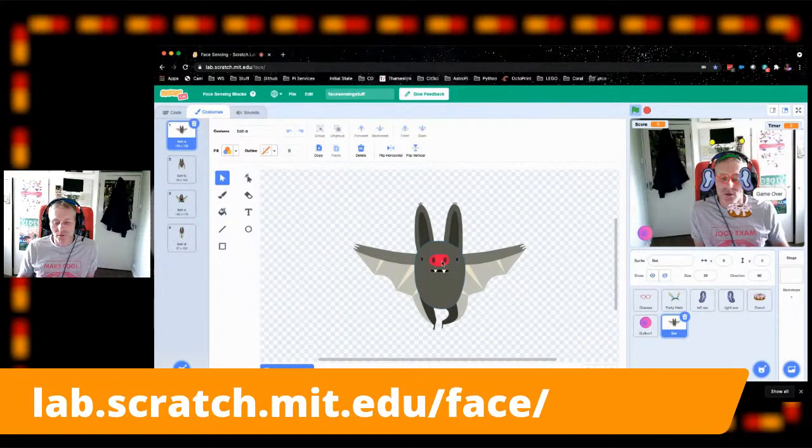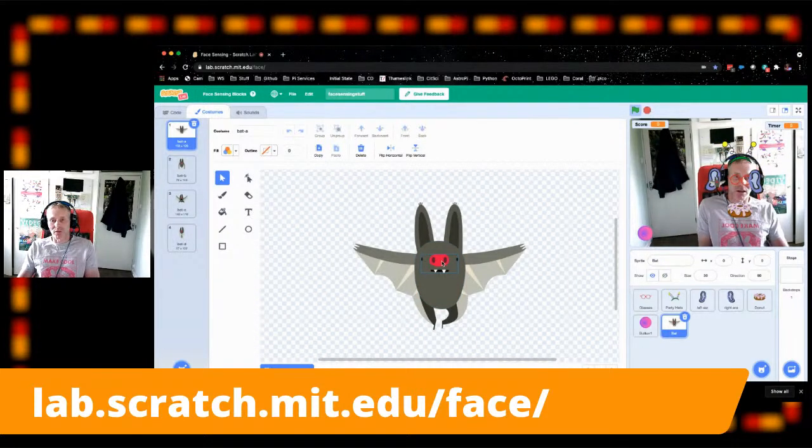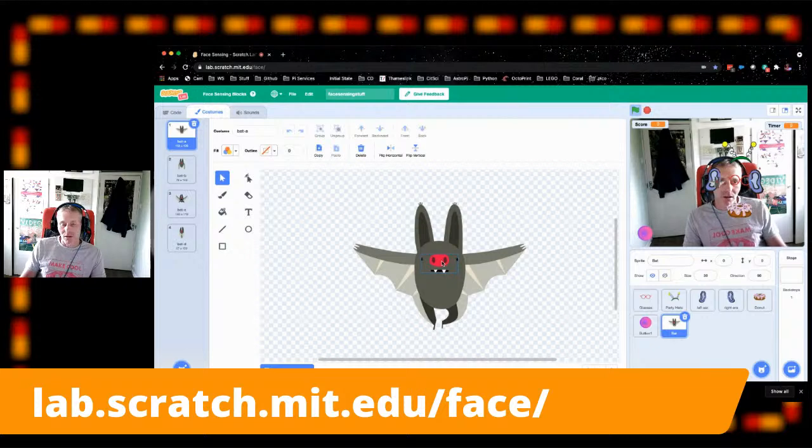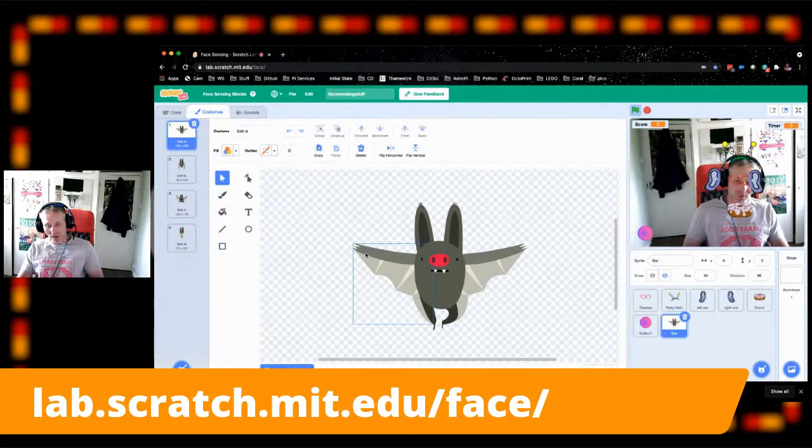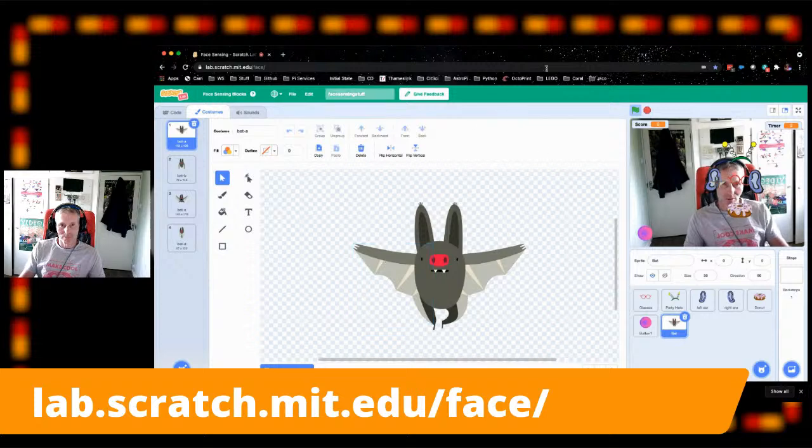And hopefully we'll see the face detection stuff appearing in the proper version of Scratch very soon. I think it works pretty well. If you notice when you first go to the page, there's a give feedback thing. I left some feedback saying I thought it was really good. Hopefully other people will have done the same.